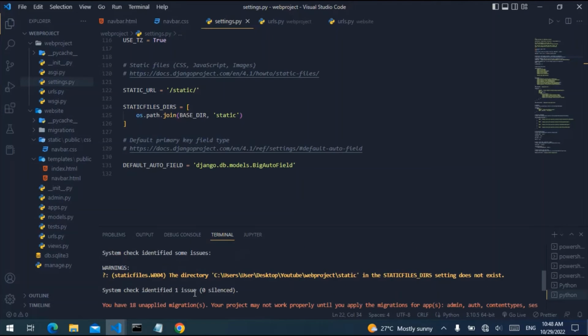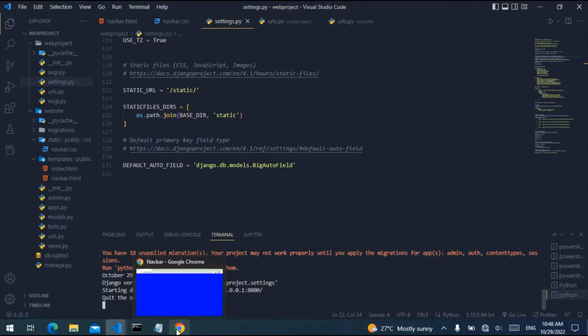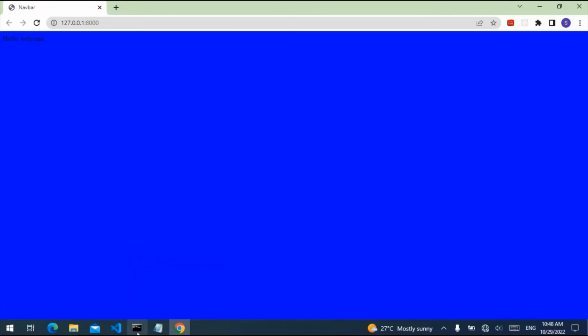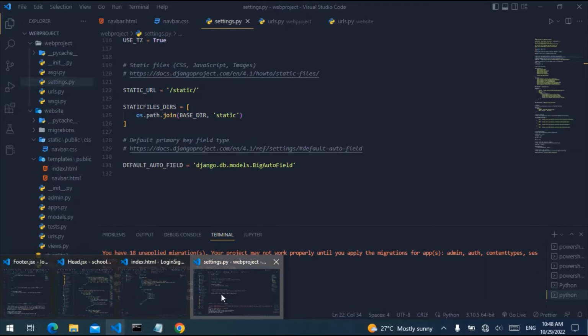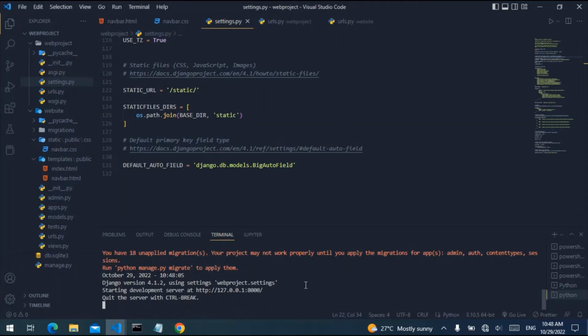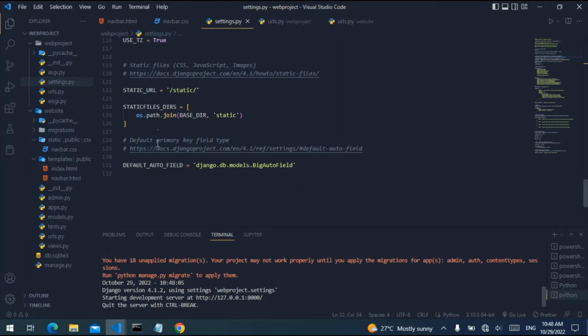Sometimes this may even show you when it doesn't work. For me, it doesn't do anything here. But when it doesn't work, it will show you where Django is looking for the static file. Then you just copy it and paste it.